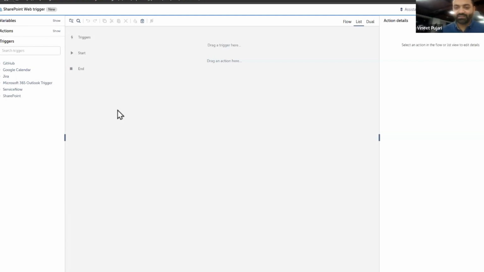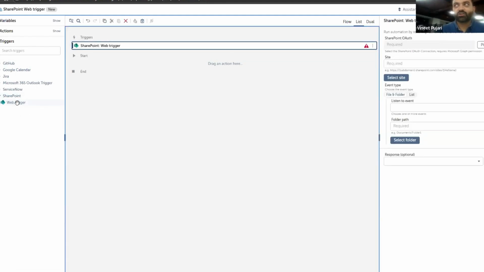All right. First of all, SharePoint web triggers are compatible with both bots as well as API tasks. So that's good news. In this demo, I'm showing you the API task editor. You can just log into your control room, click on create and select API task. This is where you'll land, right? If I go over to the trigger section, all of these are the web triggers that are supported today, right? And SharePoint being the latest. If I drag and drop this SharePoint web trigger, what you see here is the configuration of the SharePoint web trigger.